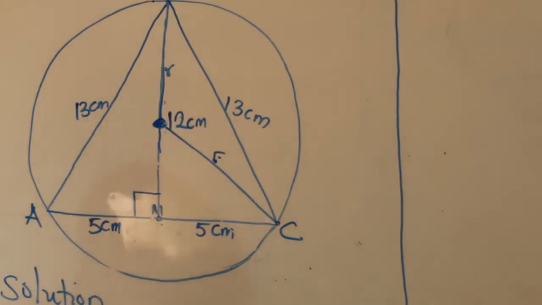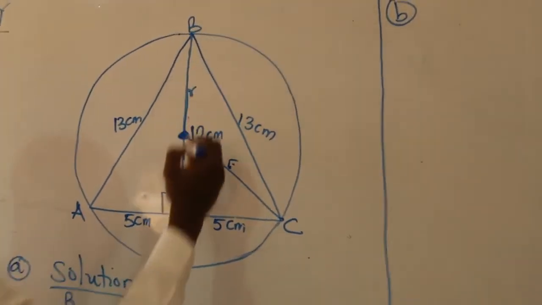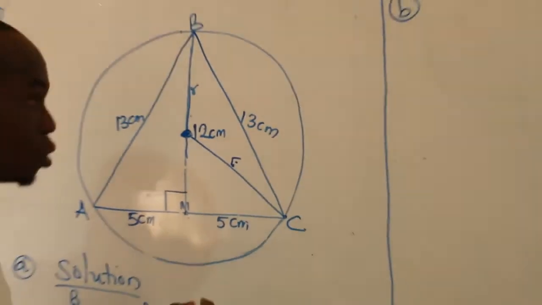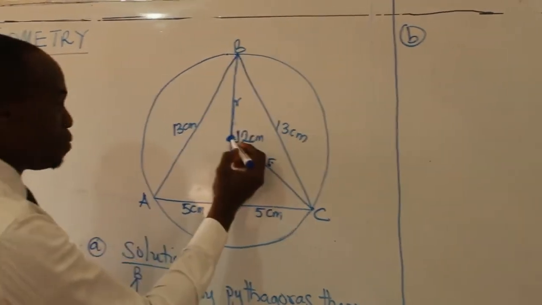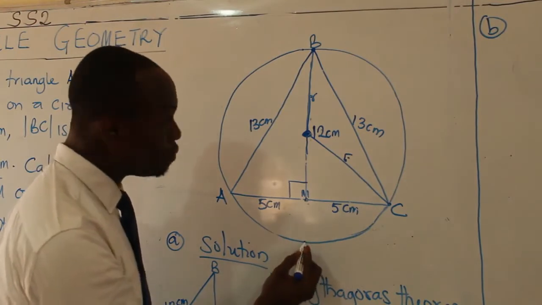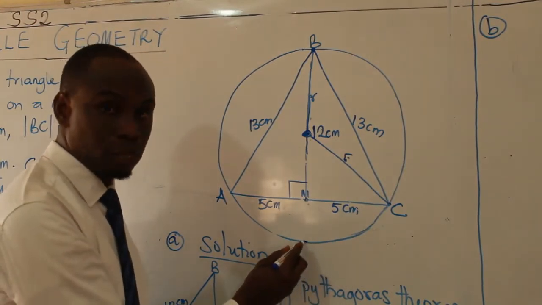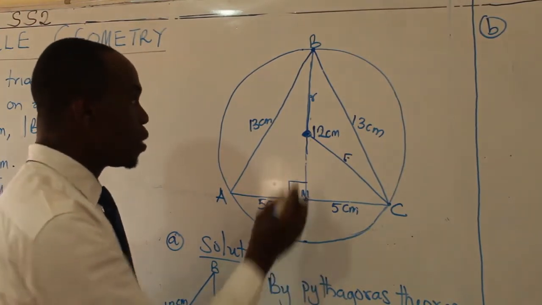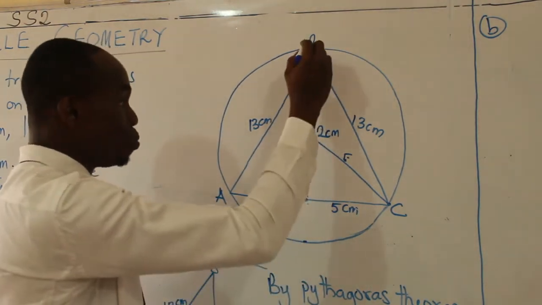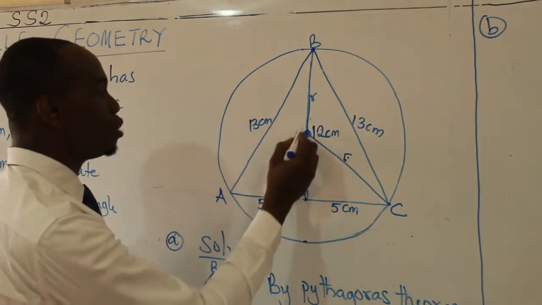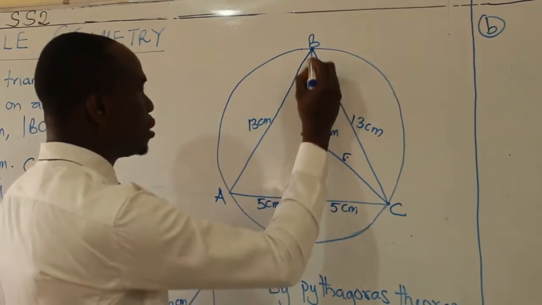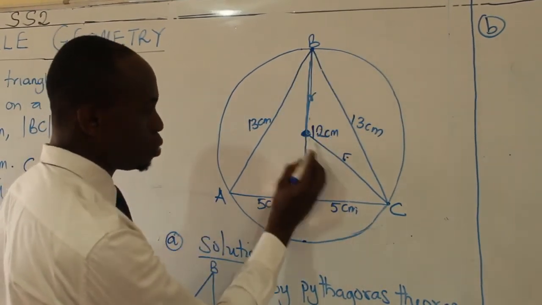Most people would have thought that if this is 12, then from this part to this part is 6. But no, because it would have been 6 if this line was drawn from this end down to this end, so we would have just divided 12 by 2 to get 6. But because this line was drawn from here to stop here, it would be incorrect to divide 12 by 2 to get the radius, meaning that we don't know the radius. So this part is R, the radius, and this part is R.